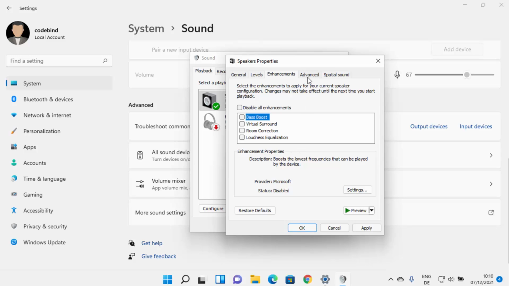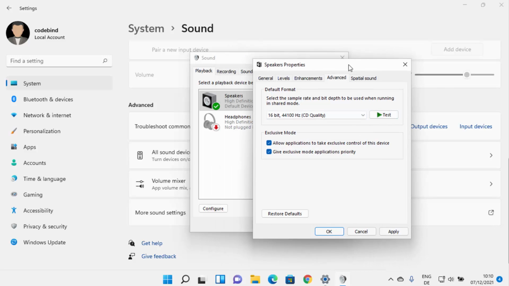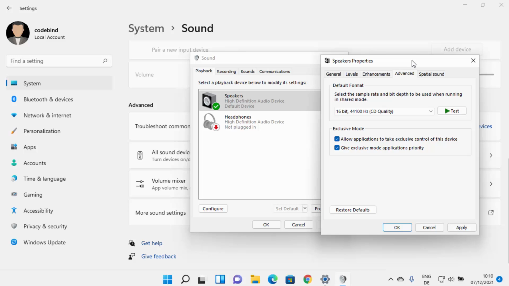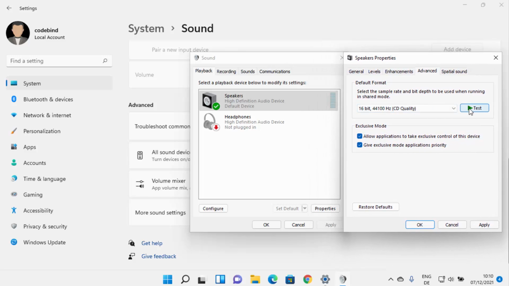And in this option, you just need to click on the advanced tab here. And then you will be able to see this drop down menu here. For the starting, you can just select the last option from here and then click on test. So just move this on the left hand side, and then what I'm going to do, I'm going to click on the test option. And if it gives you any green levels here in front of sound, so when I click on test, you can see some sound is coming here, right?